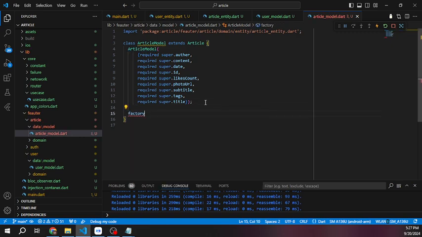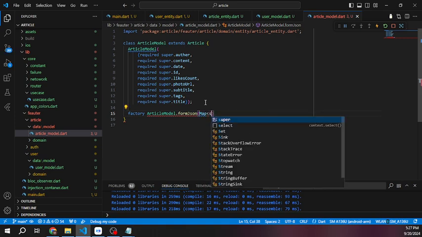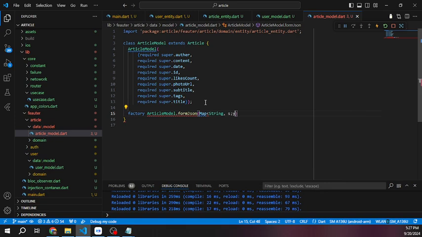Factory article vehicle model dot from JSON, and we are going to use map string dynamic JSON. Then what we are going to return, of course, is our article model.